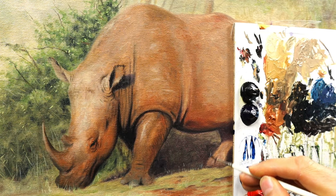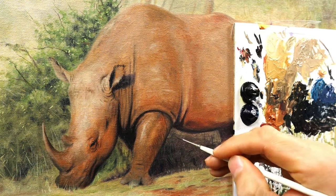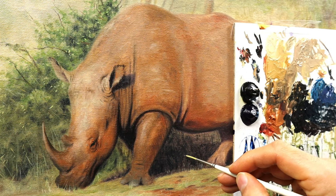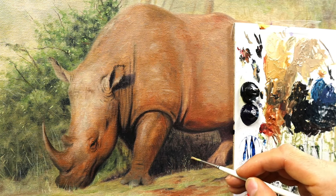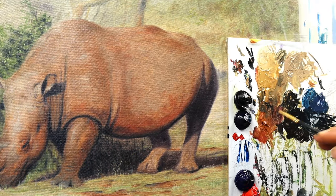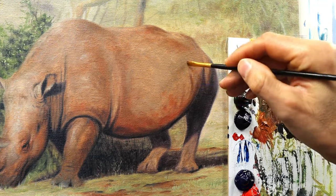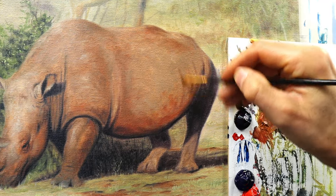The same goes for the grass part — I'm just using a soft round brush and start to put on some grass bits and pieces. In this case we need to go detailed, so I'm going very fine detailed. Then I add some grass that's in the sunlit area over these parts. It didn't take too long and we ended up with really realistic looking grass below the stomach of this rhino.